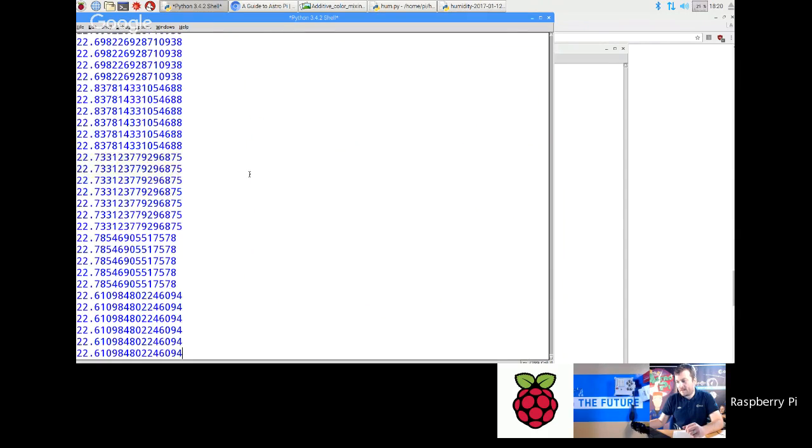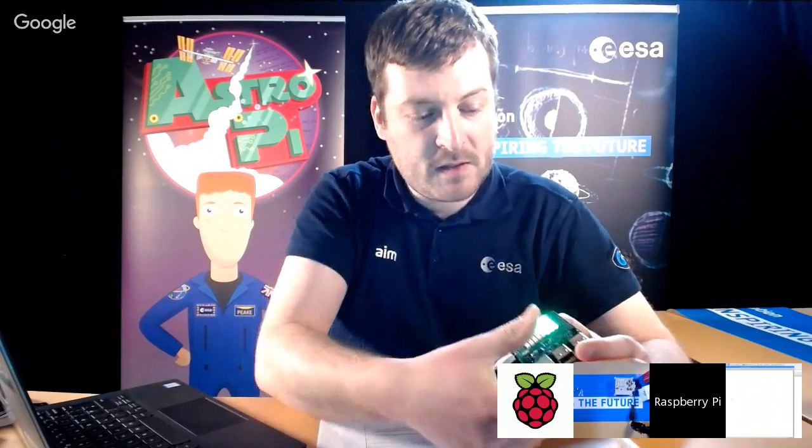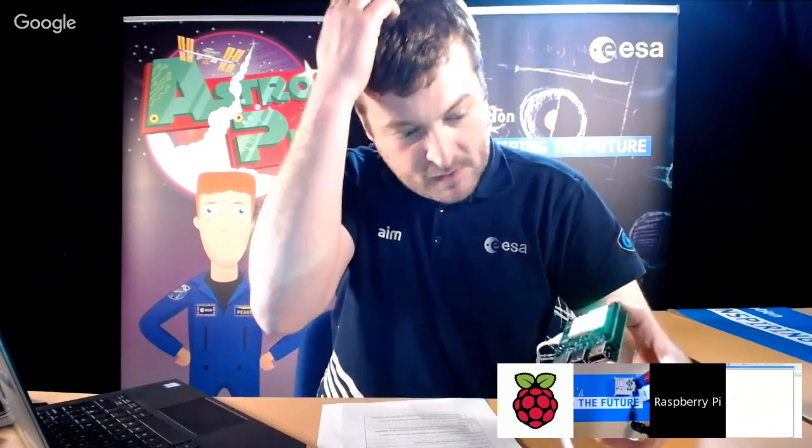So it's about 22 in here at the moment. It doesn't feel like 22, does it? It feels like it's about 18 in here. So what you're seeing there is actually thermal leakage between the CPU and the temperature sensor. But usually you can affect this with your thumb or any kind of finger. The measurement's coming from the humidity sensor.